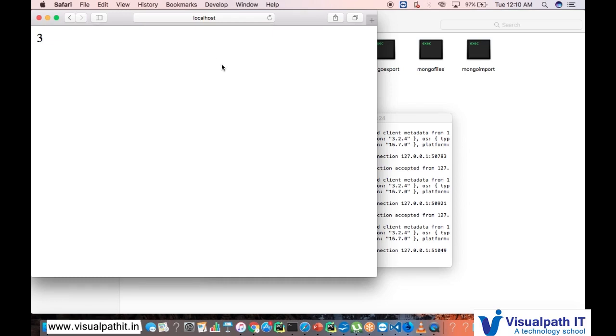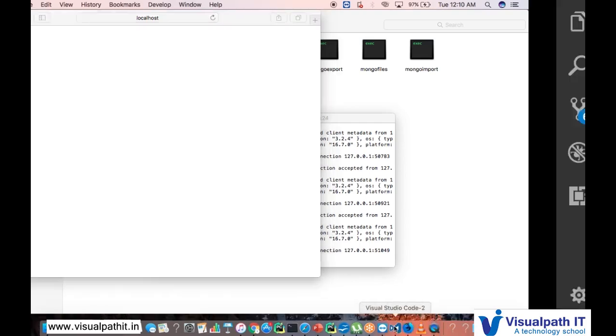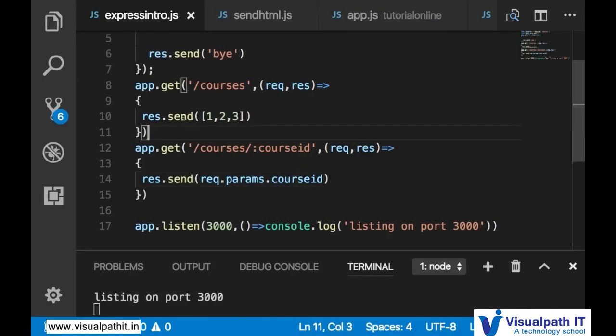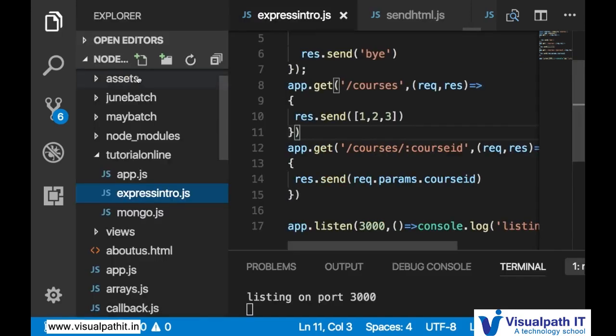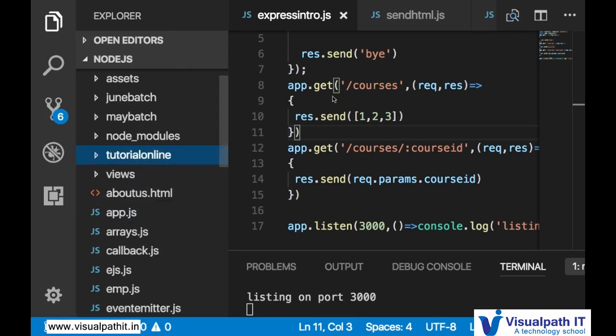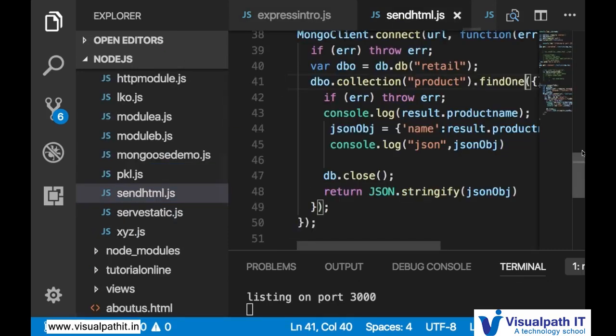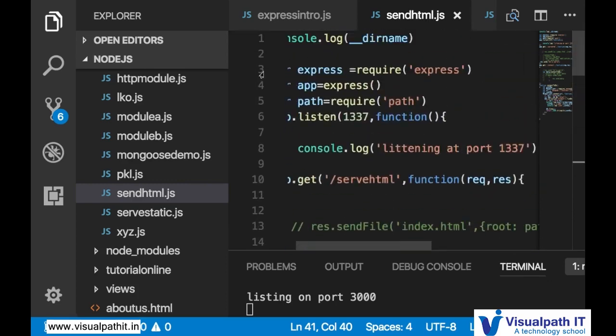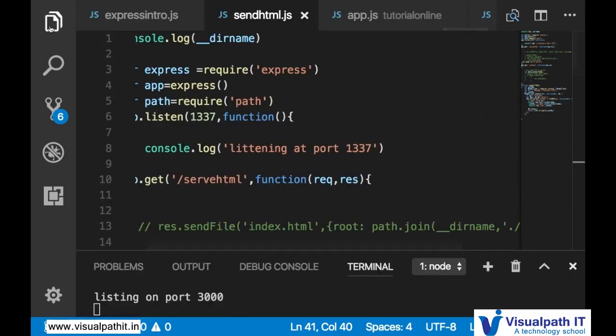Now let's learn how to fetch data through a get API, calling the MongoDB server and fetching the data. So let's start. The same steps I followed here.